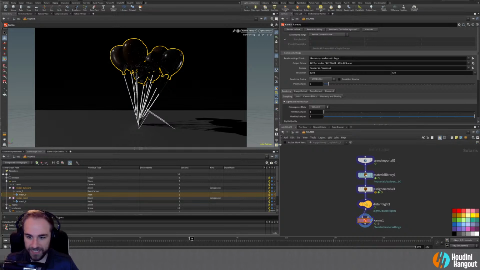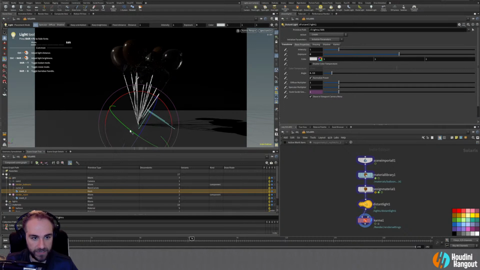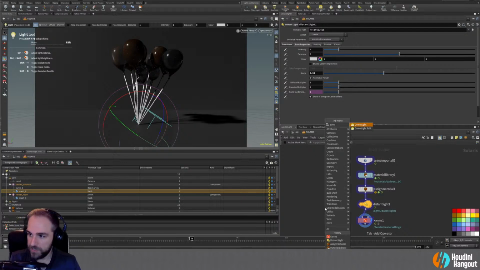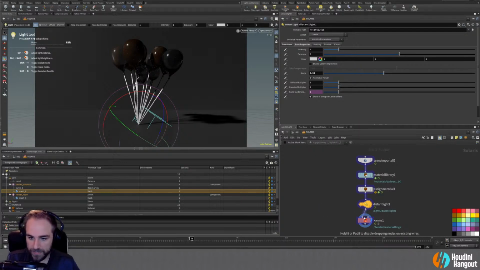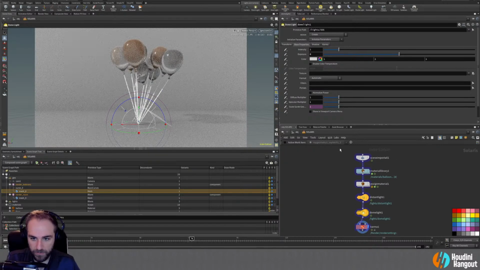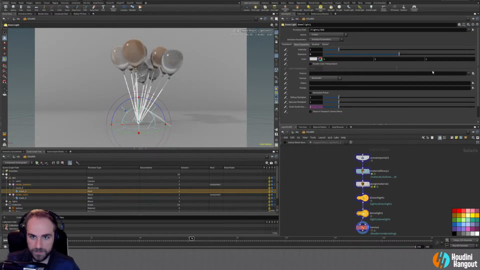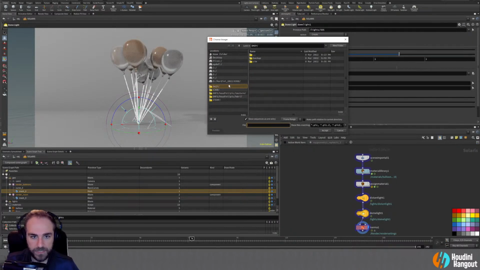Oh, I know why. Because this isn't getting any light on it. That's actually why it's dark. So let's just do that like so. Just going to up the angle of this a little bit just to soften that up. Let's also do a dome light in here as well. That one's all white. Let's do something interesting. I don't know what to use.